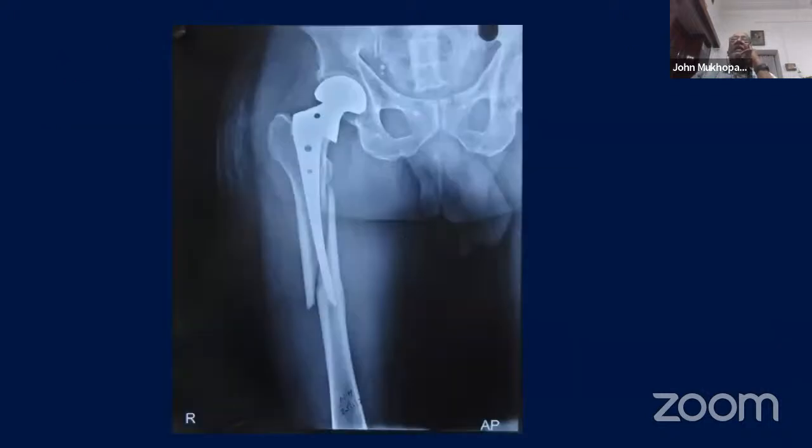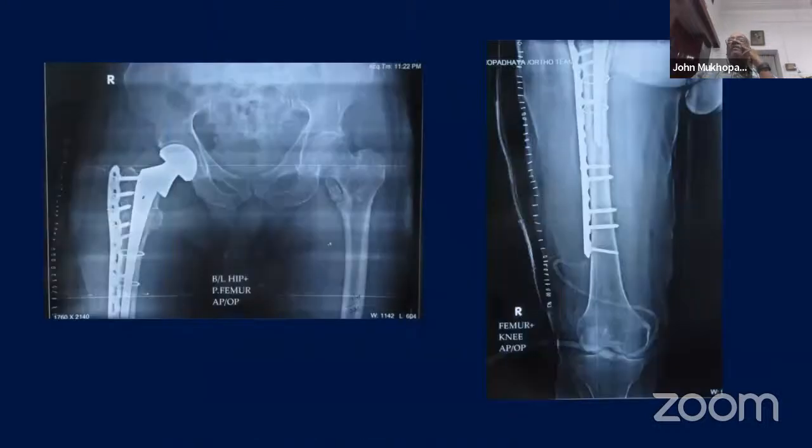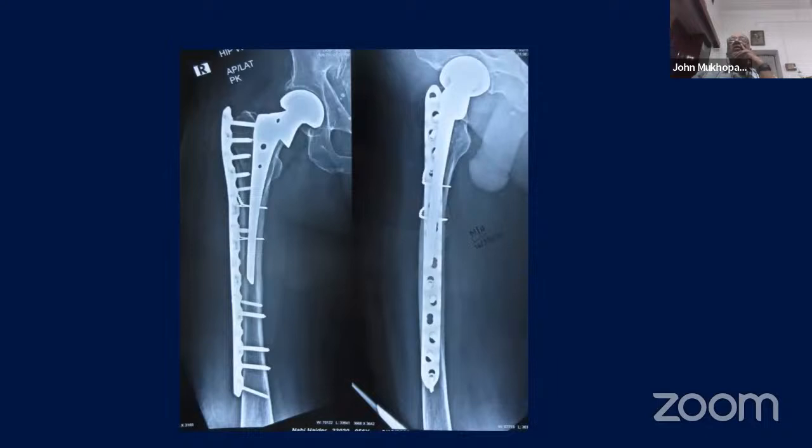So coming back to that case which we showed earlier, which was a B1 type of fracture around a hemiarthroplasty. This was then fixed with a plate. Okay, so you use a long plate, you use cerclage wires in the region of the prosthesis because there your fixation is compromised, but you use multiple screws plus cerclage to give you a good hold, and you put screws on the distal fracture, use a long plate, leave a few holes free, and you can see how this has gone on to heal well, and his prosthesis is fine.